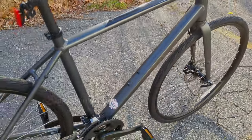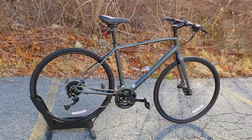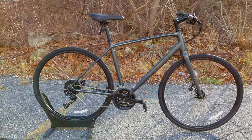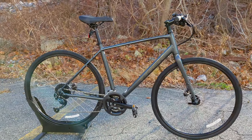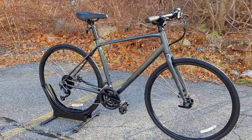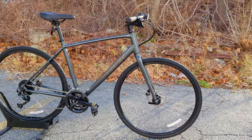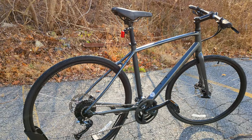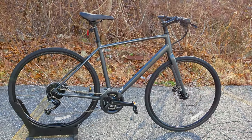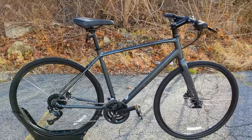Starting with this model, this is really Trek's do-it-all hybrid bike. By hybrid, I mean that this bike is going to combine some fit of a mountain bike with an upright handlebar and a nice position, with some performance of a road bike with thinner 700c wheels that are still thick enough for gravel and some dirt, but also way more efficient than a mountain bike on pavement. The bike also mixes in things like an aluminum frame, comfortable geometry, and mounts to carry racks and fenders.